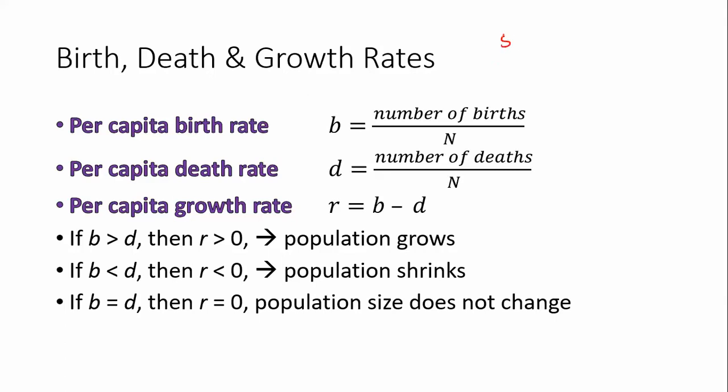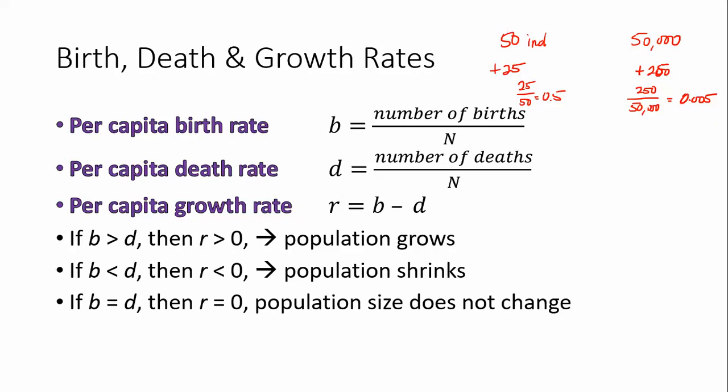So let's say you had a population of 50 individuals. You had another population of 50,000 individuals. If you just calculated the number of births and the number of deaths, if you had 25 births in this population and you had 2,500 births in this other population, you would think, wow, okay, that one that has 2,500 individuals being born, that's a bigger growth rate. But if you look at it per capita, B for that smaller population would be 25 over 50. It's going to be 0.5. B for that larger population is 2,500 over 50,000, which is 0.05.